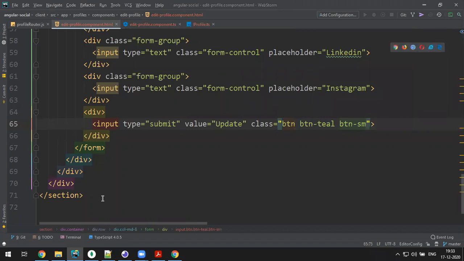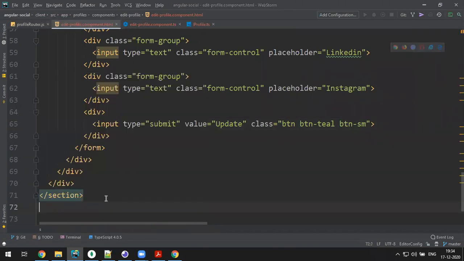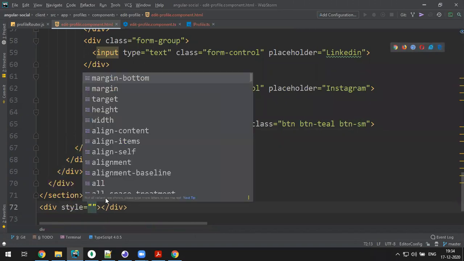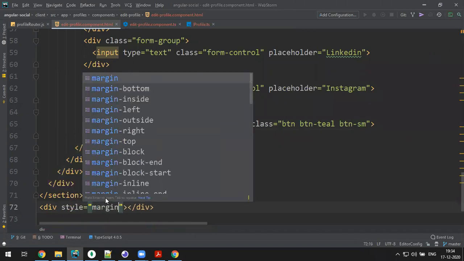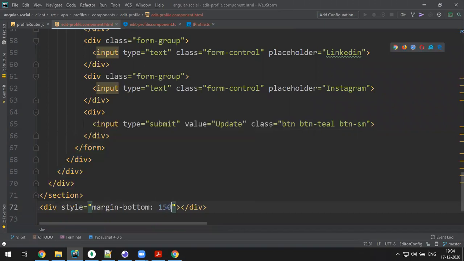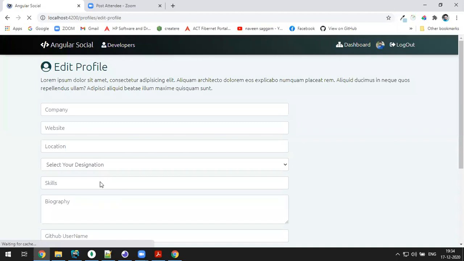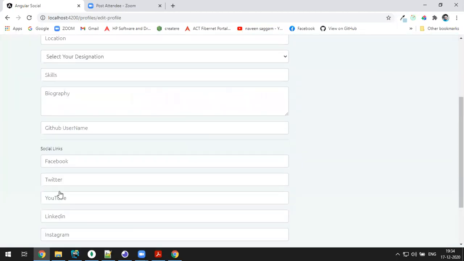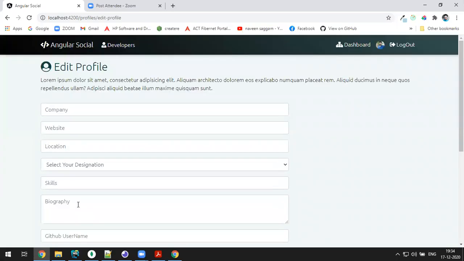Okay, that's fine. And at the bottom, I'll just write some small margin bottom because I can't see the complete content. Okay, at least this is fine. So we made the form.